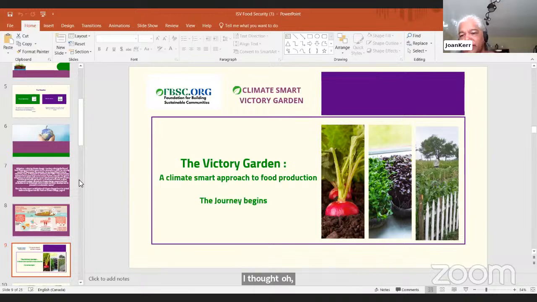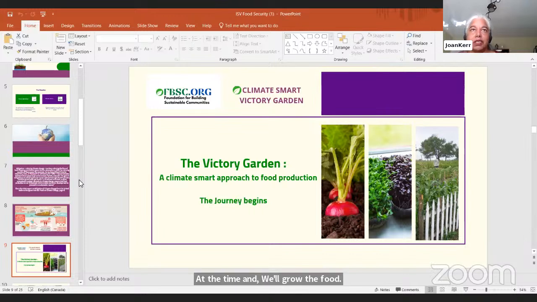And it was just off the cuff, not even really thinking about the planning or the planting or where I was going to do it or anything like that. And so I got a number of volunteers, and we ended up getting a piece of land. That's a story in itself. So really the journey began when I read the story, called the volunteers, and then created a garden at a location that was given to us at the time. And we thought, oh, we'll grow food.